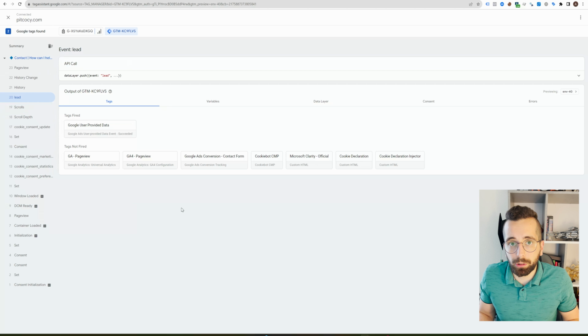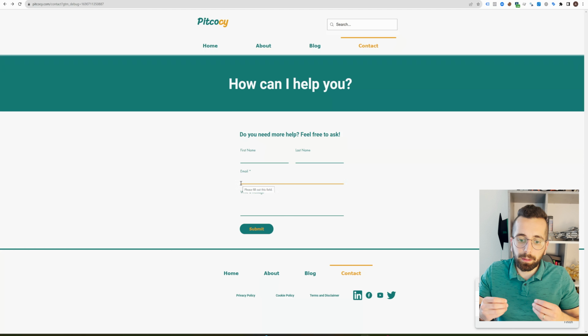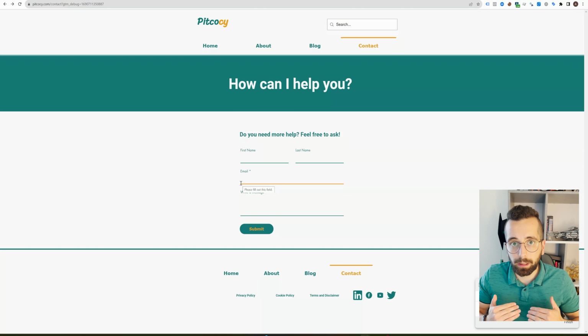The second part of the enhanced conversions for leads setup is basically uploading your data back to Google, so Google can match the two emails. So right now Google will capture all the email addresses here. We will send it to Google in a hashed way, obviously, and then when the conversions happen on your website, you collect all the email addresses in your CRM system.